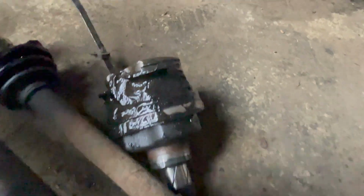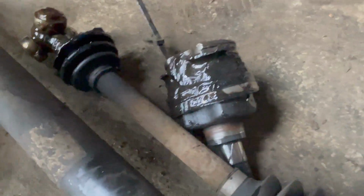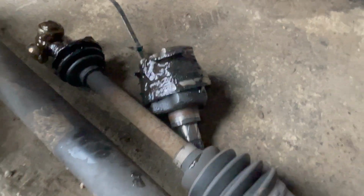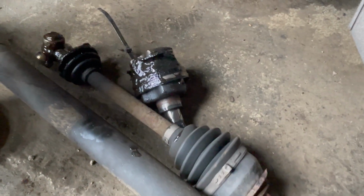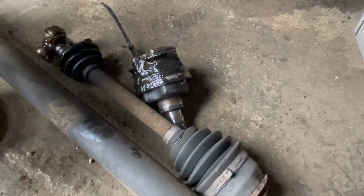You can see it's torn to pieces. So that's fit for the bin. I'd imagine the rest of it's probably all right, but it isn't worth the risk. I don't want to build it back up, put it on another car, and then it be useless. So we'll just throw that whole thing away.